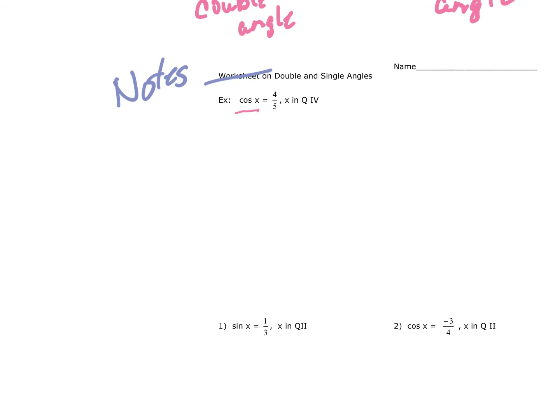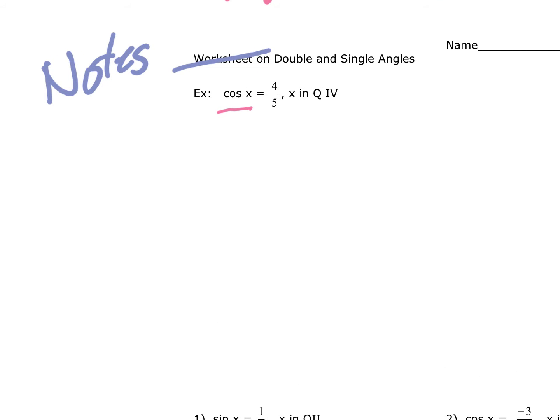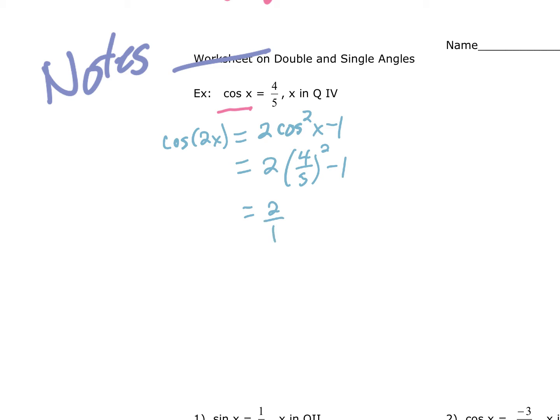All right. So if we plug in and figure out what the cosine of 2x is equal to, we're going to plug into this form of the equation. The cosine of the double angle is going to be equal to 2 times 4 over 5 squared minus 1. If it's helpful, I would suggest putting that 2 over 1, just to help you remember that the 2 is in the numerator, not the denominator. So this gives us 16 over 25.